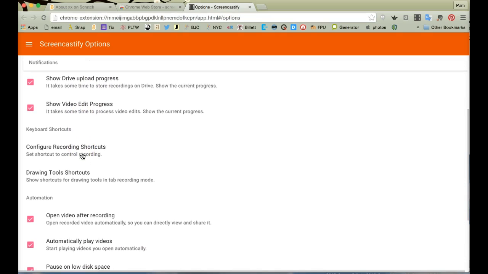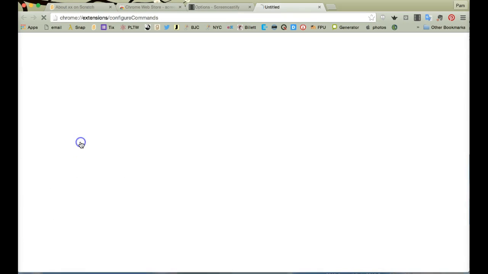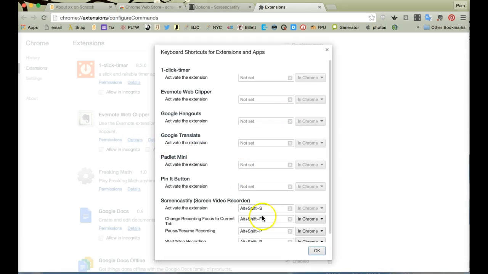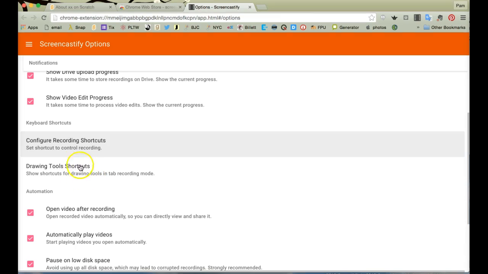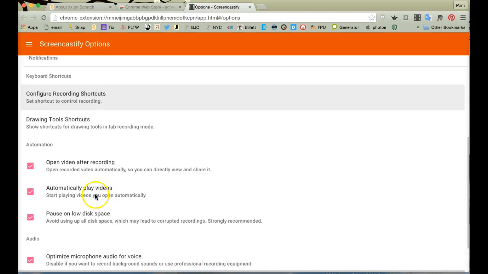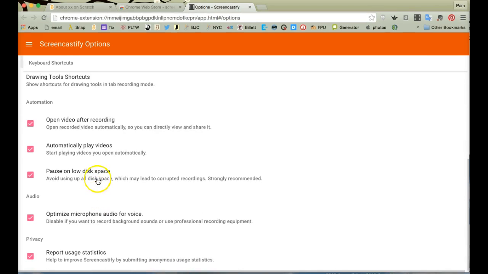There are also some shortcuts. I want to show you these. I didn't change any of these settings, and they're down here. Please notice it says Alt-Shift and then a letter for each of the commands, but it's actually the Option key. These are shortcuts. They aren't actually choices to make. They're already preset. The rest of these, again, are a matter of choice. Just take a moment to look through them, set them however you'd like, and then you are done and ready to record.